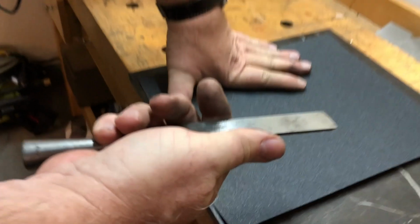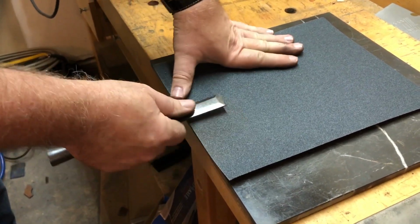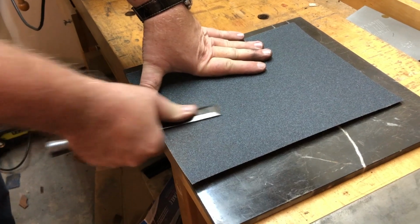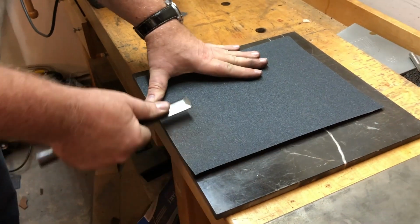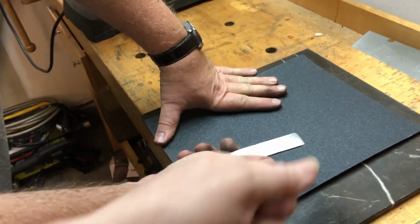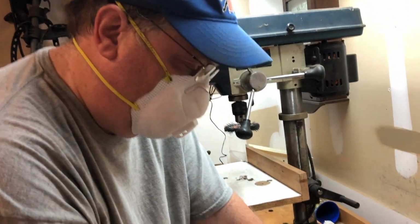But it's removing the material rather quickly. Can you do it from side to side or just up and down? I generally just do it from up and down, because side to side you can do either or, it doesn't matter. It's just easier to do it up and down. I guess if it was me just doing it, not knowing what to do, I would probably just take it and keep dragging it down. Yeah, back and forth is just much more rhythmic, and it tends to remove material faster that way.